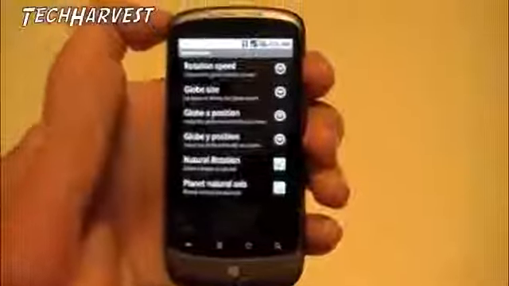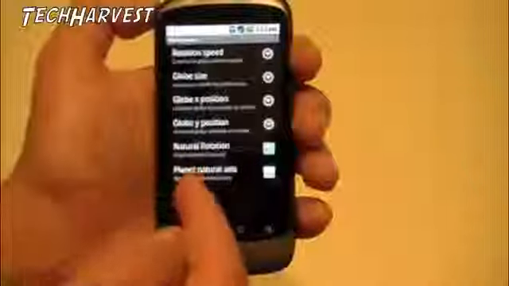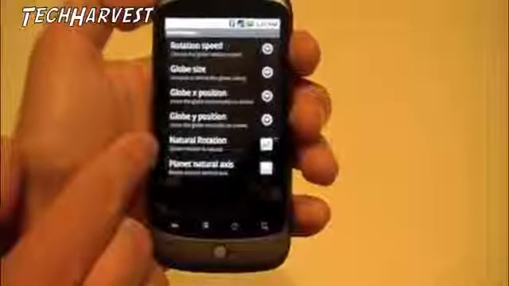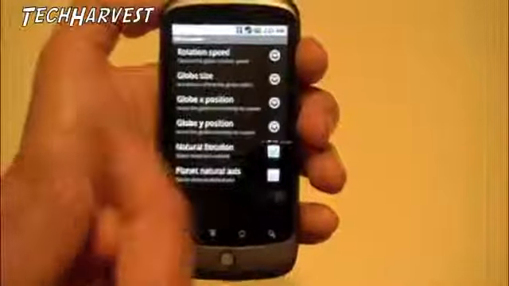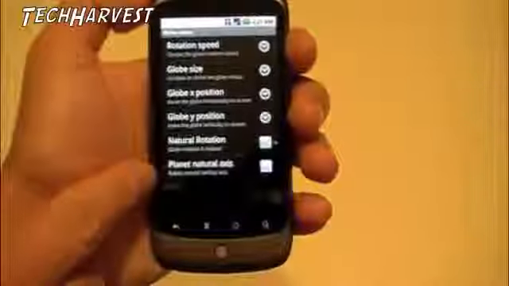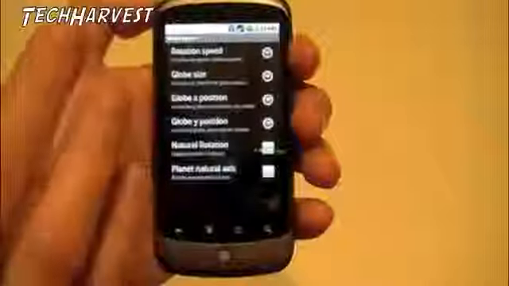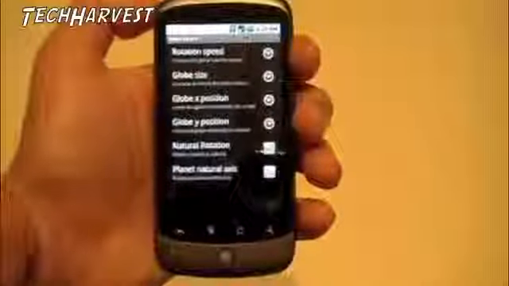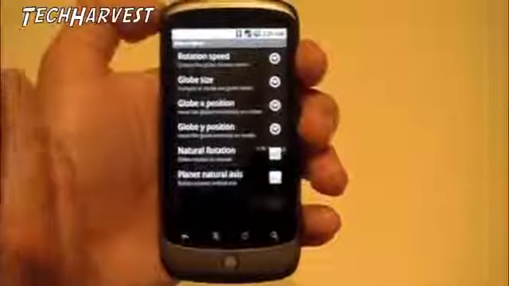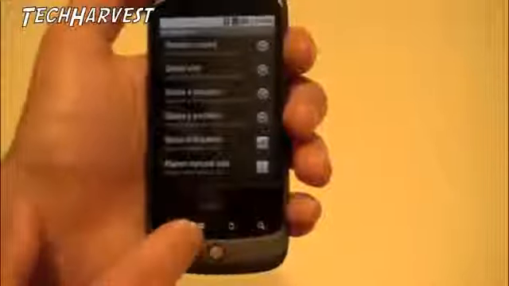Now I only have the globe moving in one direction. You can have it moving up and down or side to side. I only have it moving side to side. I also have it on natural rotation, so the Earth only moves from side to side. If you want, you can put it on its natural axis. I do not have it on its natural axis because I have a lot of clutter on my screen, and I want to be able to see it. With the daylight and the clouds and everything like that, I don't get to see it that well if I put it on the natural axis. So I don't do that.